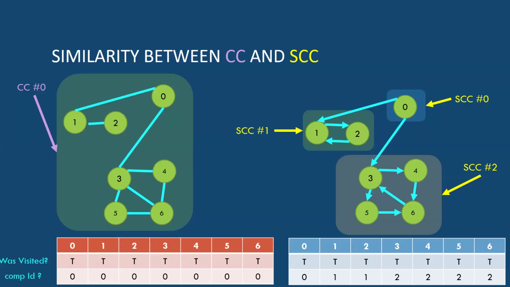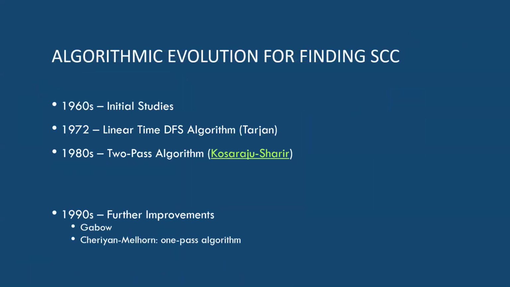So the question is, how do we do that? Like, how do we decide when it's time, and how do we traverse this graph so that we get the components in this way? And so the battle has always been to do this in linear time rather than quadratic time. So n times n pairings would be quadratic time. And it was like that for quite a while, up until about the 70s. And that's when people started coming up with interesting ways to do this in linear time, which is significant, right? If you think about it, going from quadratic time to linear time.